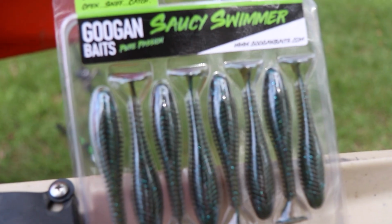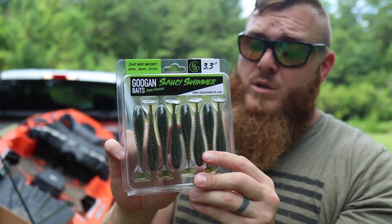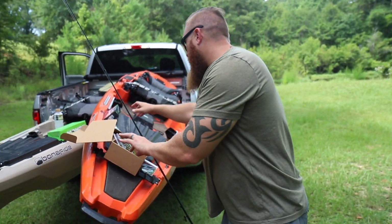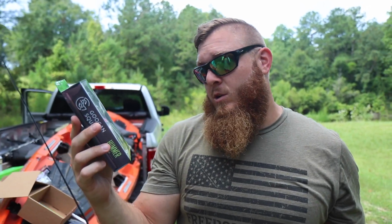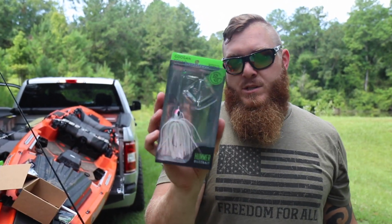Got a nice little saucy swimmer right here. Paddle tail swim baits are known to catch nice fish. They can also be used as a sweet little trailer for the Grass Hero jig, or you can use it as a trailer for my favorite lure of all time, the Googan Squad Hummer, 3/8 ounce, white or black, either way, you can't go wrong. But a buzz bait, if you've been on this channel more than a couple days, you know the buzz bait is my go-to.